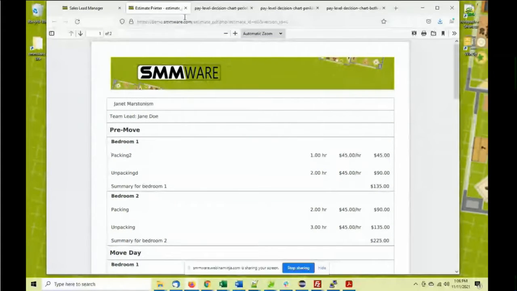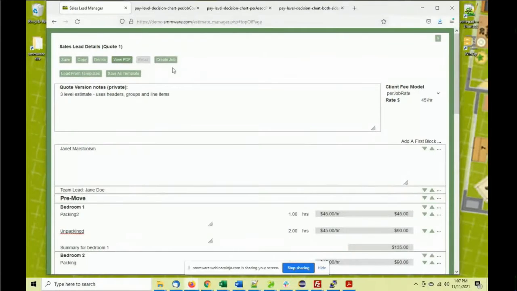You would have your own header, not this generic one. And we can also, if I had entered an email address, email a copy of the quote to the client as a PDF attachment to that email. And if we win the work, we can create a job right from here.